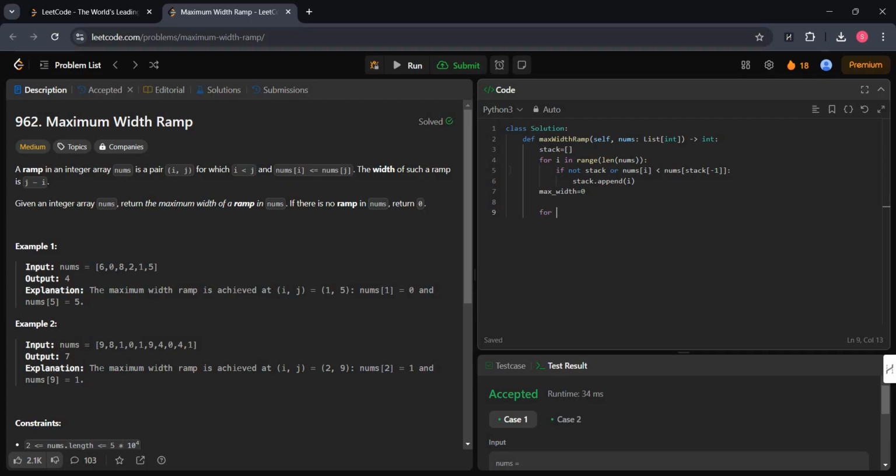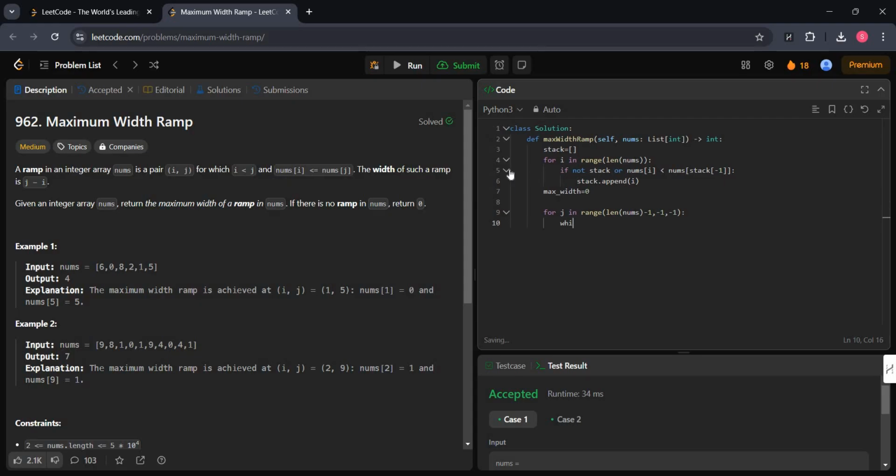For j in range of length of nums - 1, comma -1, comma -1, because here we are traversing the array from the end of the array to the starting of the array. So I'm taking it like this.